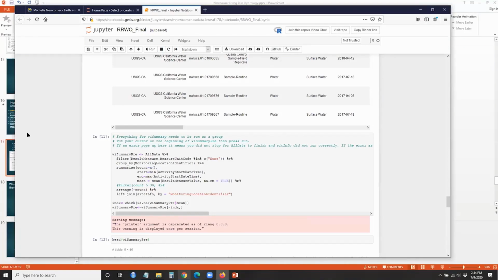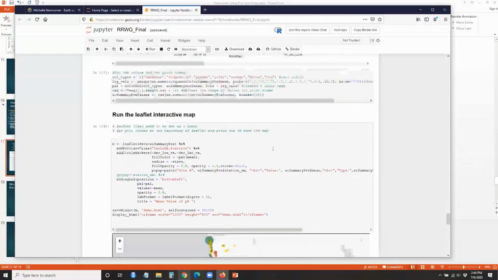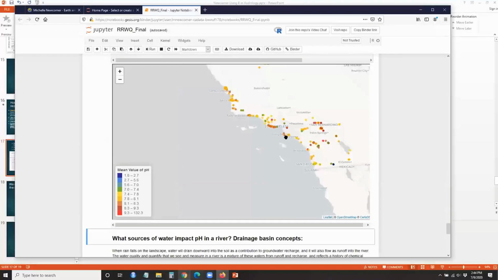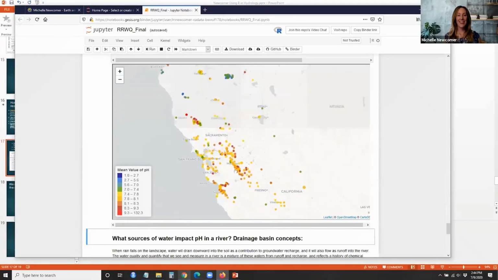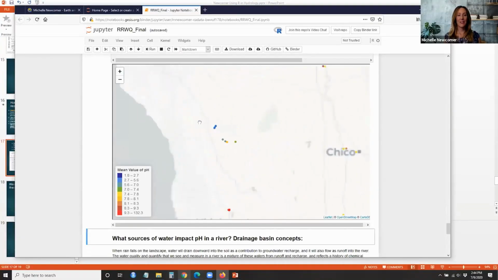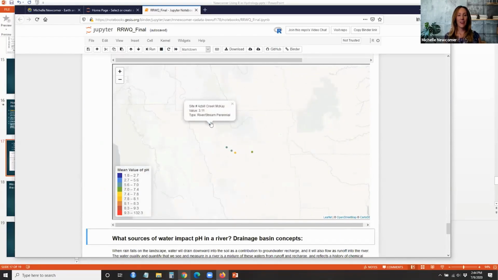There was another question in here about, apparently I didn't see, but someplace on the map there's a river with a pH of 2. And oh yes, I think I saw that as well. Let's zoom into that. Over here, I think, in Northern California, a value of 3 or a value of 5. Yeah, a lot of QA/QC needs to happen.